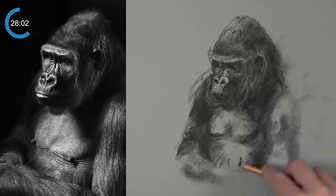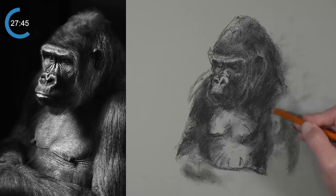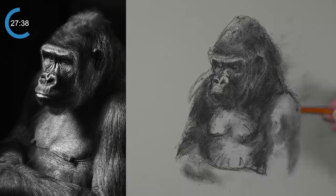I think I am going to define a line that comes across here for his arm. And that'll just kind of help to frame the bottom portion of the drawing. I don't think I'm going to go too crazy down here on the arm, as I mentioned before. Maybe just the outer edge here.